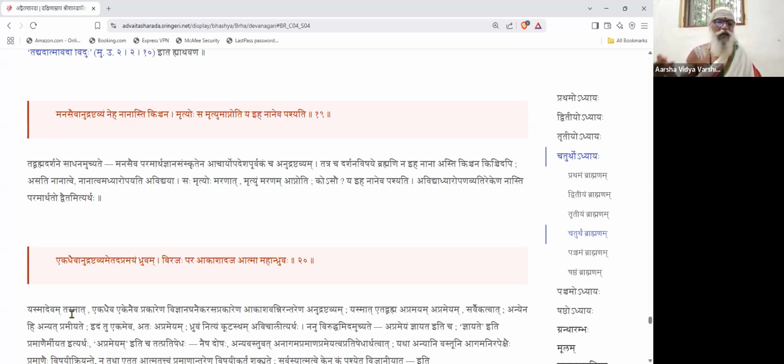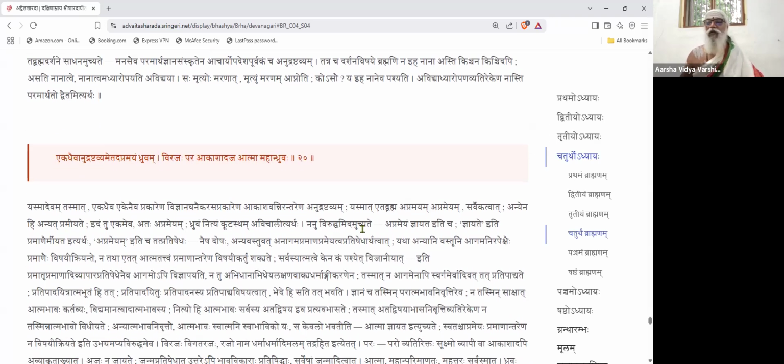Therefore, ekadha eva eke naiva prakarena vijnana ghana eka rasa prakarena. So you have to see it as only one, as oneness. In only one way you can see it, which is vijnana ghana. It is one homogeneous conscious entity. Eka rasa also means the same thing. It has the same nature. Okay, it's of one nature, homogeneous. In that manner alone, you have to see it.